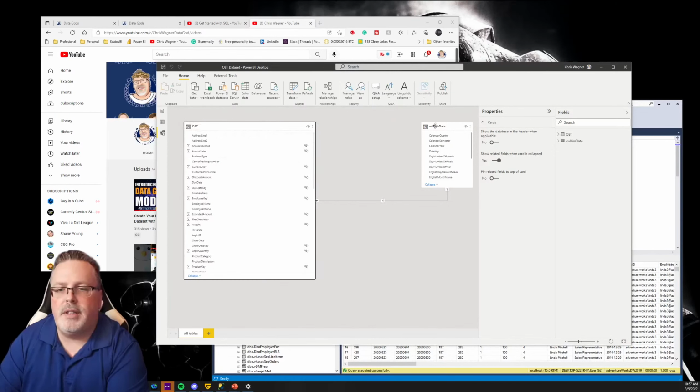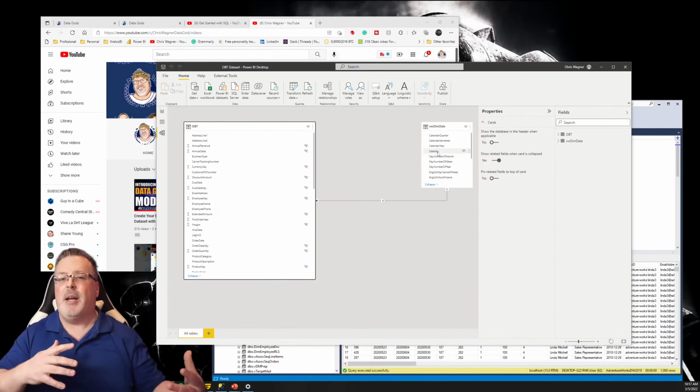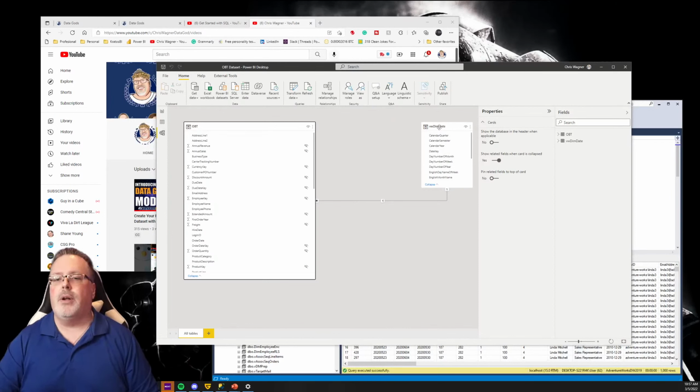What this is going to do inside my model is create a one-to-many relationship, as you can see here with the star, from my order date key over to my date key inside my date dimension. That means anytime I'm slicing or dicing any information inside of my model, it's now going to automatically slice and dice by this date dimension.